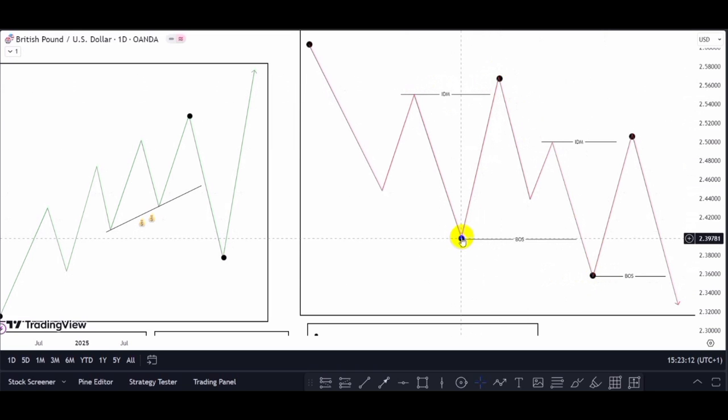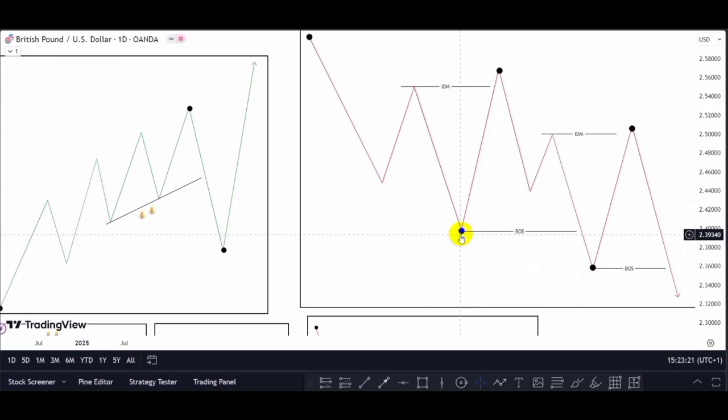So this is a valid low point because price pushed to the upside and then raided the inducement. And then you see we have a fall to the downside. And then we have now also a break of structure here. Now we would see what validates this as a lower low. This is a valid lower low because we have the push to the upside that raided this inducement, and then we have a fall to the downside.